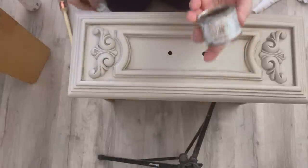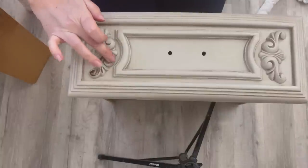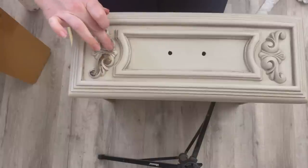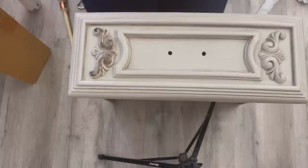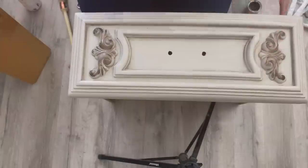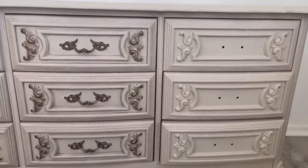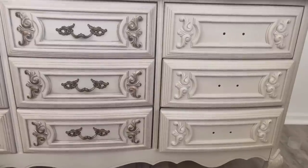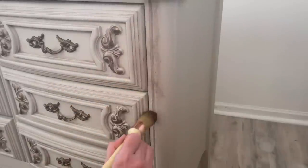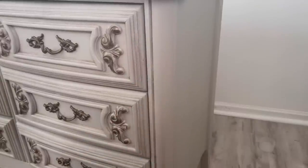Now I'm adding Dixie Belle's gilding wax in bronze and I'm just going to add it to the details on the sides. I could add it to all the other raised details but I think that'd be a little too much. I'm also going to clean the hardware off with some Dawn dish soap and then add this same gilding wax to the entire hardware with a crafting brush. I use the tip of my finger for these details because I only want it on the raised parts; on the handles I want it on the entire thing so using a brush is a better idea. Look at the huge difference a little bit of wax can make — it really brought all those details out. For the finishing touches we're adding a little bit of furniture wax and a little bit of the gilding wax to the rest of the dresser to tie in the entire look and make it all very cohesive.